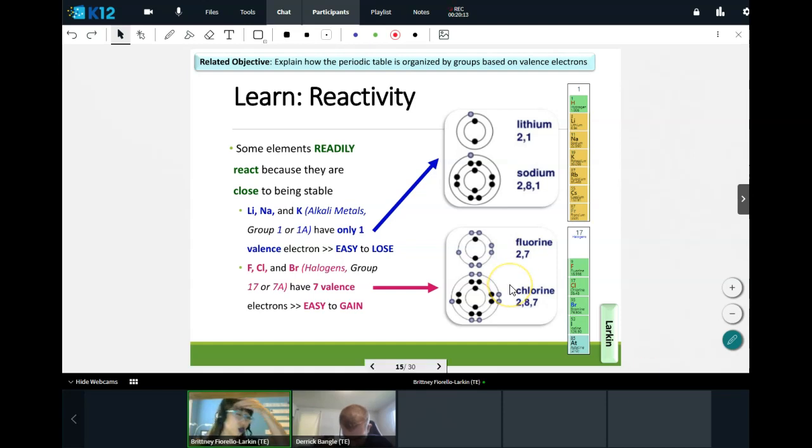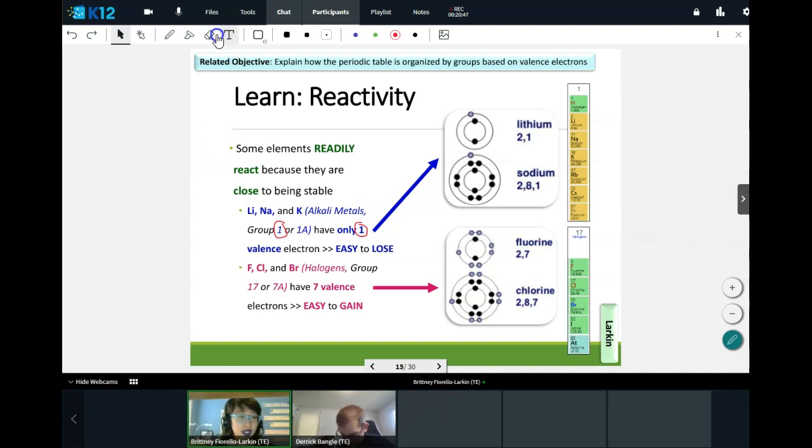So there are actually 2 groups that are the most reactive on the periodic table, and it doesn't necessarily have to do with whether or not they gain or lose electrons. It has to do with how many they gain or lose. So for example, the alkali metals, group 1, which contains lithium, sodium, potassium, etc., they all only have 1 valence electron because they're in group 1. And so in this case, would they rather gain 7 valence electrons or lose 1? Tell me in the chat box what's easier. Would they rather gain 7 electrons or lose 1?